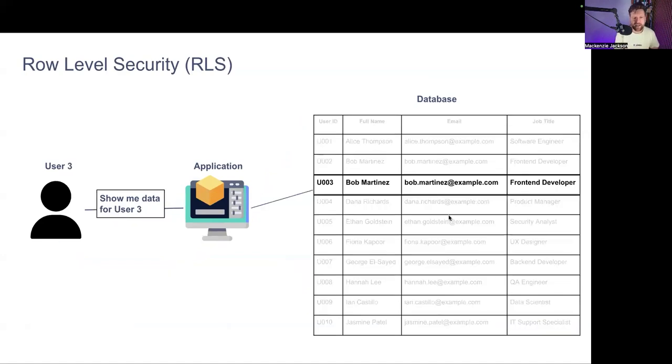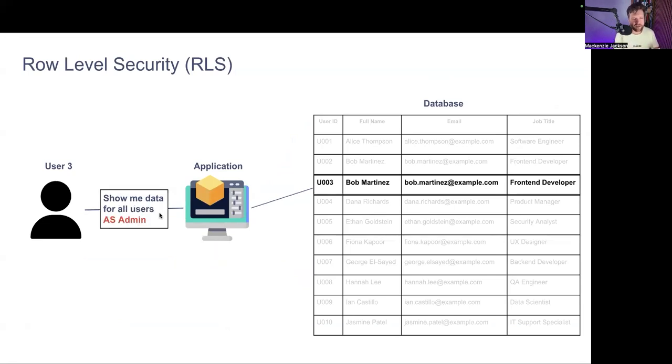Row-level security, we can actually expose our entire database to anyone. And that is because we have security policies that are written on a row-by-row basis that only allow people to access it in certain circumstances. And as far as the application is concerned, the application doesn't actually have access to all the data. The application only has access to the row that the user has access to. So the application can't be tricked.